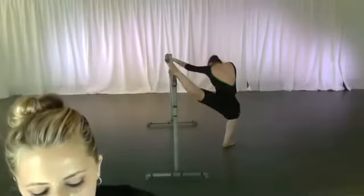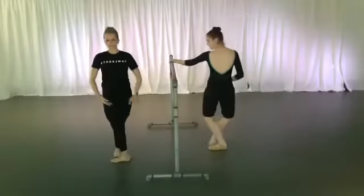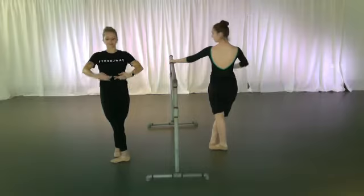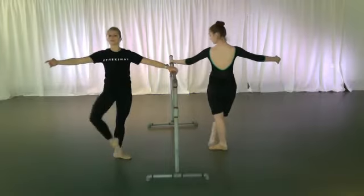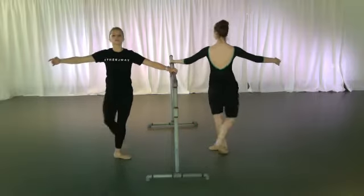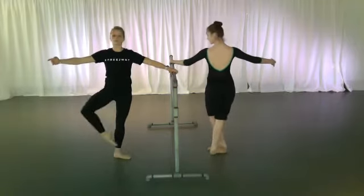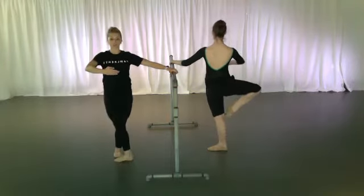Okay, we're going to move on and do some quicker tendus from fifth position. So start with your right leg front. The accent's going to be in this time. So prepare, five, six, seven, eight. Accent in, two, three, coupé. Side, two, three, coupé. To the back, one, two, three, coupé. Coupé change, coupé change. High passé, close fifth. You're going to repeat.